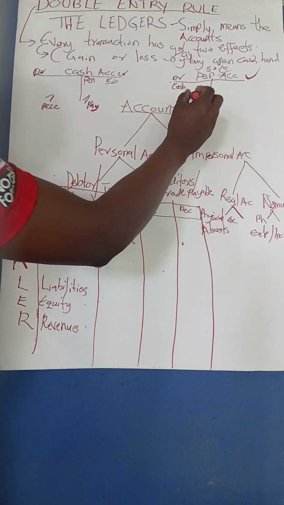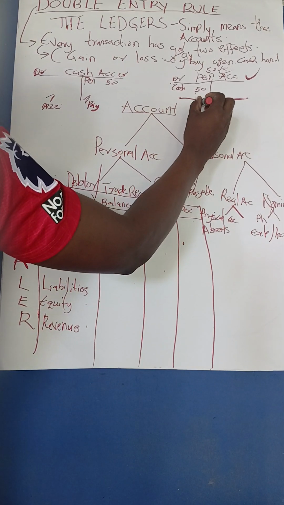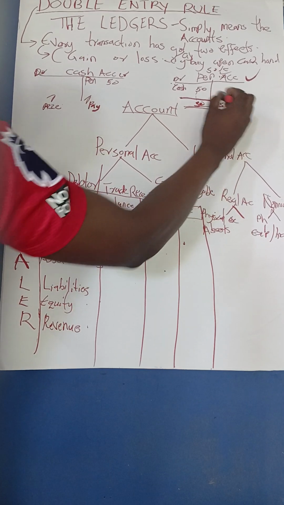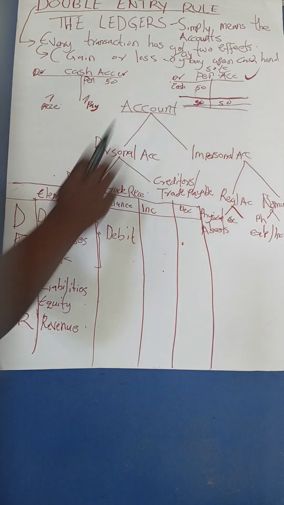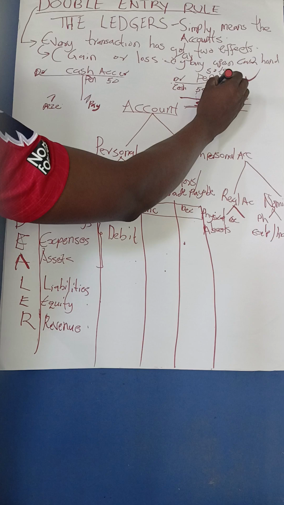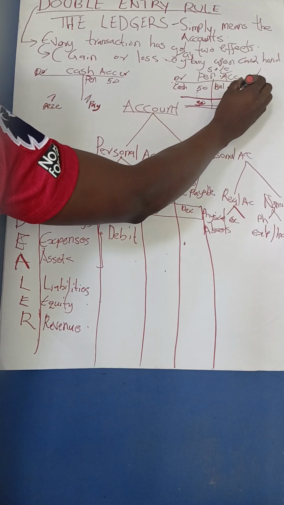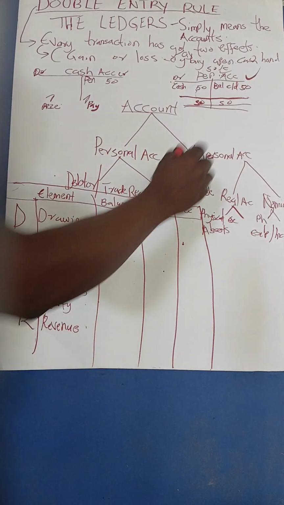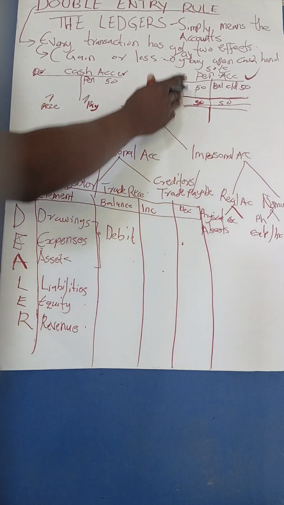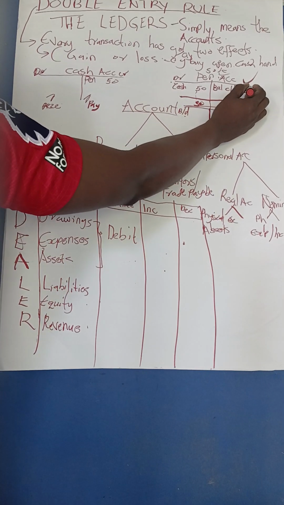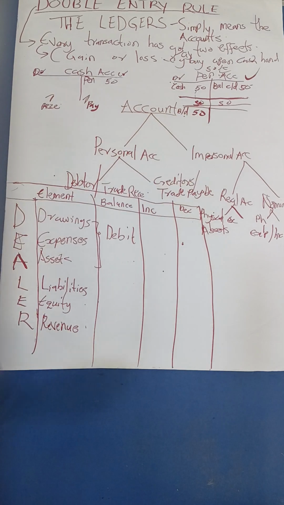Why? We'll have to put here 50 shillings, and I want to balance. I'll put there 50 shillings. Then for these two sides, DR side and CR side, to balance, I will have to borrow the other side and call that one balance carried down of 50 shillings. Meaning now it has balanced. And to complete my balancing, I will come now where my account balances and say balance brought down. The balance brought down is this balance carried down, so 50 shillings. That way you have balanced your account.